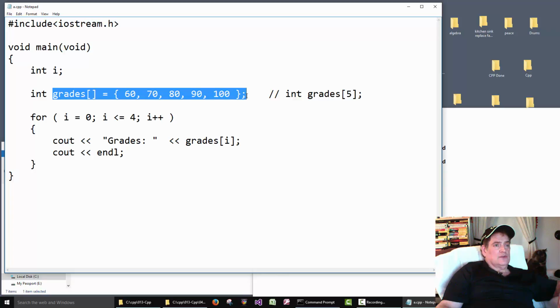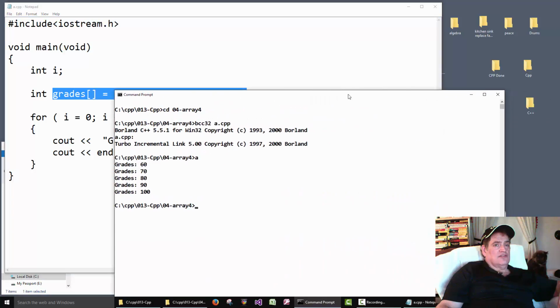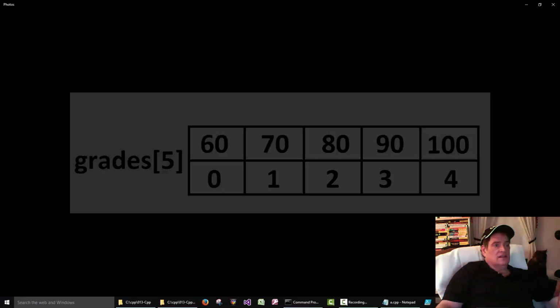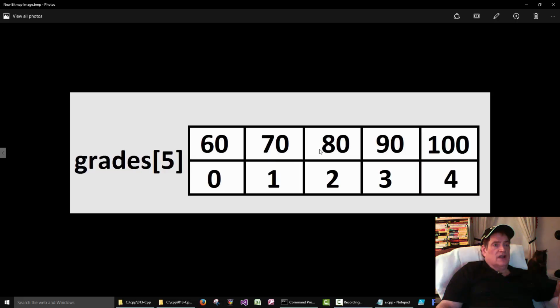I just wanted you to see the general idea that you can store multiple items under one name and use this index number. This is the index. Index 0, index 1, index 2, index 3, index 4. Element 1, element 2, element 3, element 4, element 5.